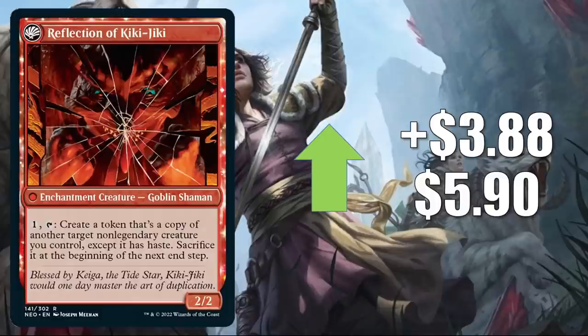In Pioneer, the hottest format of the week, you'll also find this card in Rakdos Midrange, 4 and 5 Color Fires of Invention decks, Mardu, Grease Fang, and Rakdos Aggro. Some Modern players are starting to try this out in a few different builds — some pros have been really high on the card there, others not so much. It also gets a good amount of Commander play; you'll see this many times in Isshin Two Heavens as One, which is a popular deck right now. Additionally, Mark Rosewater revealed a red creature that can make token copies of creatures you control is coming in Streets of New Capenna, and people are already speculating that could play very well with this card.